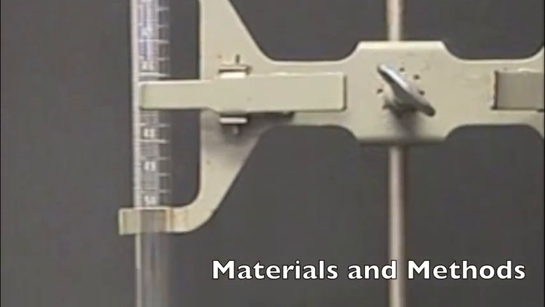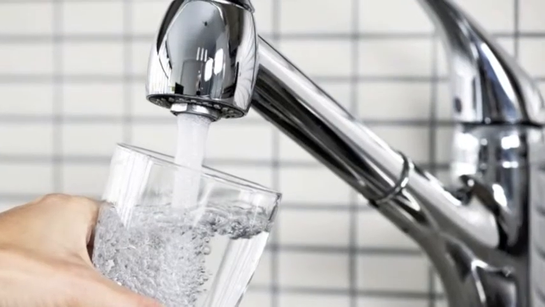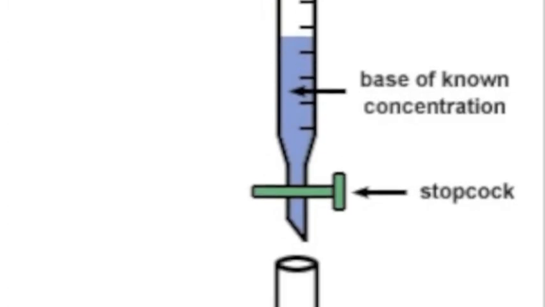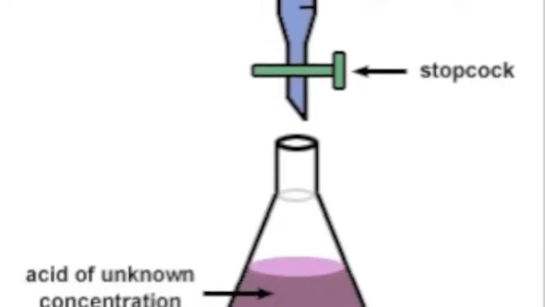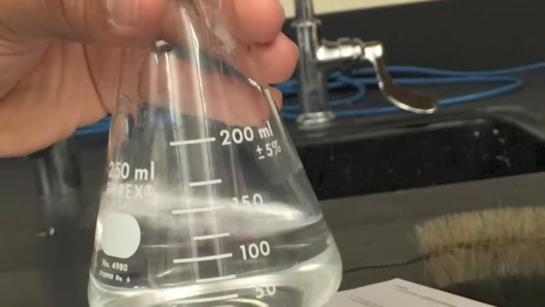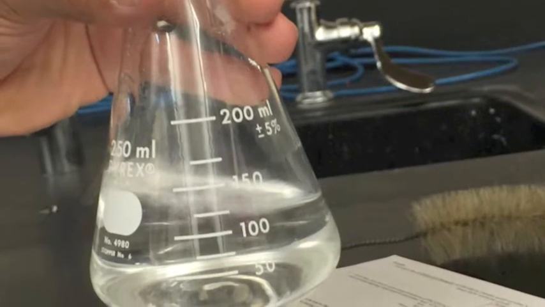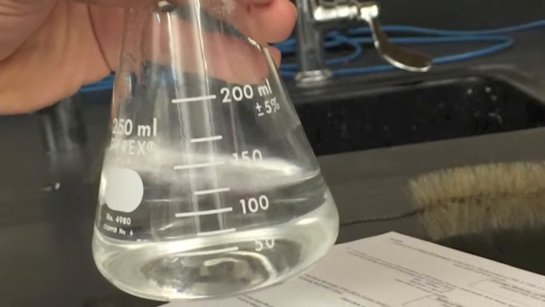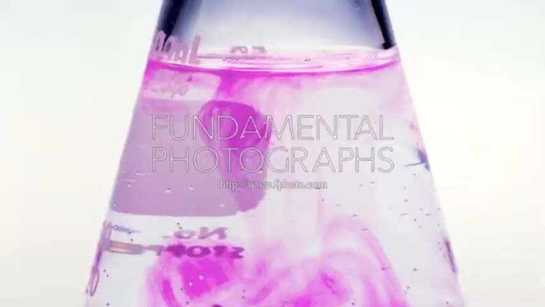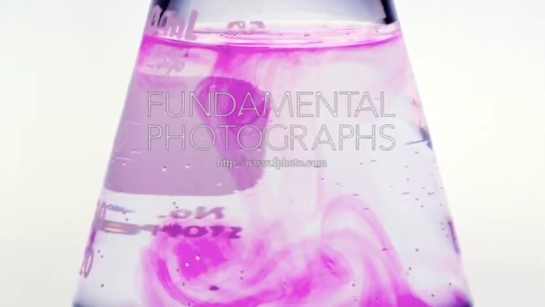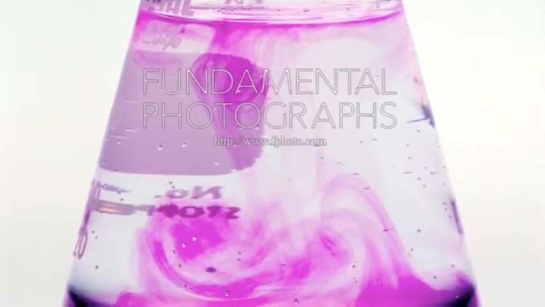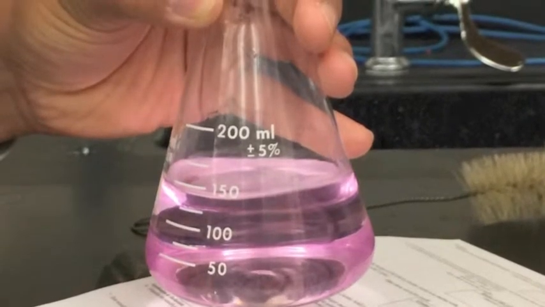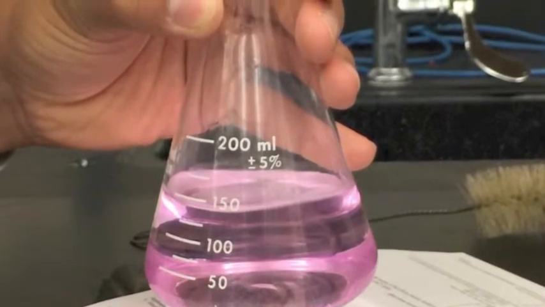The following materials were used to perform this lab: a burette, flask, distilled water, phenolphthalein, stirring rod, and a measuring tube. The burette was used to hold 0.1 moles of NaOH. The flask contained 5 milliliters of acetic acid, and 100 milliliters of non-distilled water was added to it from the measuring tube. 2 drops of phenolphthalein was then put into the flask. After stirring the solution, we added as much base required to turn the color a pale pink.